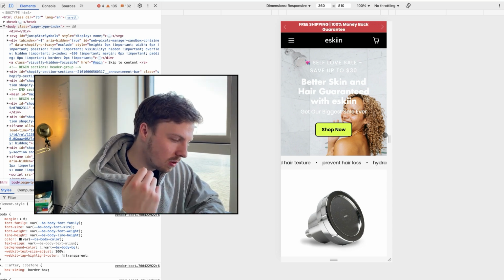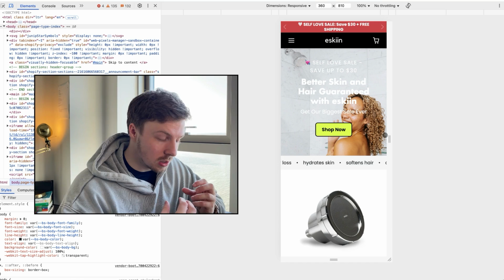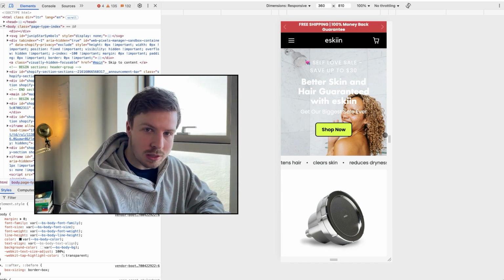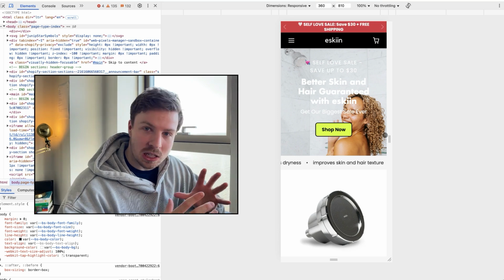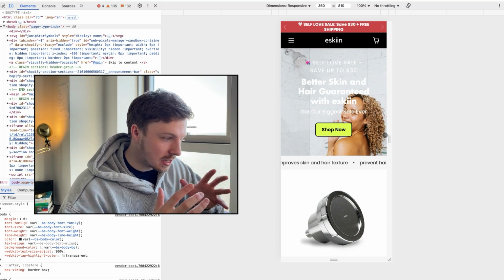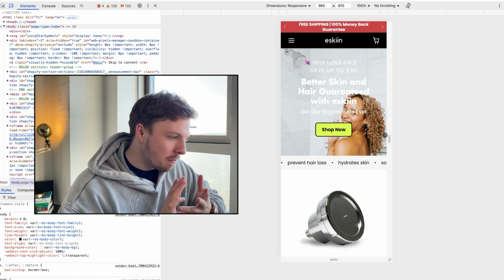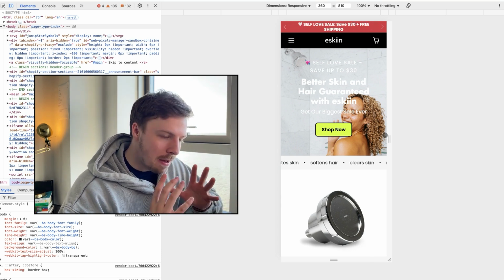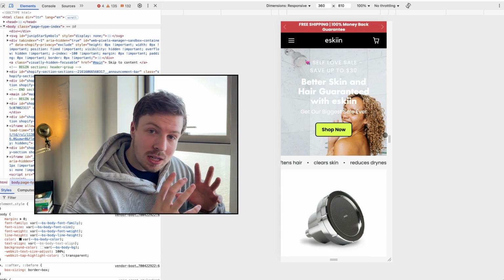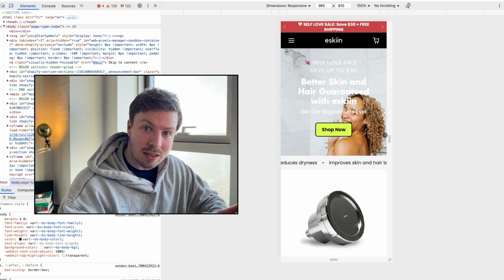If you can make your website, the content on it, really easy for people to read and understand and consume, and you can make your website super easy to navigate, you will increase your conversions. That's the biggest block that stops most people from optimizing their ad spend and scaling efficiently. It's not that their product is bad, not that their marketing material is bad, not that their ads are wrong. It's the fact that they're sending all of their ad traffic to a website that is creating so much friction for people to understand what they're selling and buy the thing that they actually want to buy.